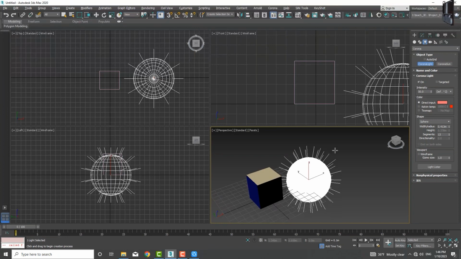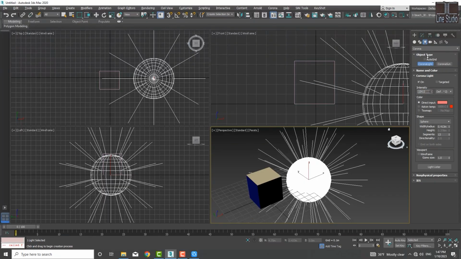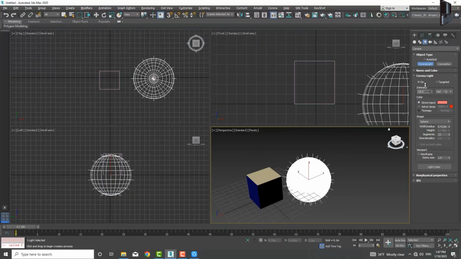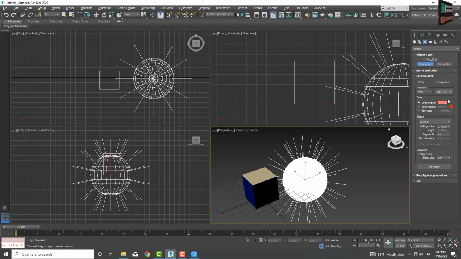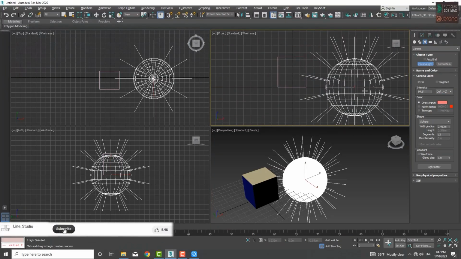And in the intensity section, you can set the power of your light, which is currently 50 here. We can increase it and make its value higher, or lower it depending on what you have in mind, how much brightness the light should have. Naturally, the more you increase the amount, the stronger the light will be. And the lower the amount, the weaker the light will be. And you can even set this number based on candle or lumens or lux, and based on that, determine its value for yourself, so that your light source has what amount of power for illumination in the scene.